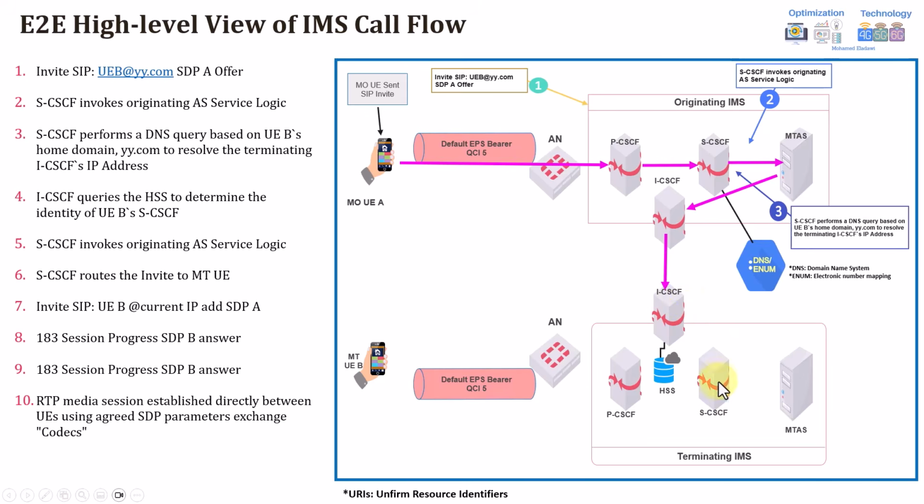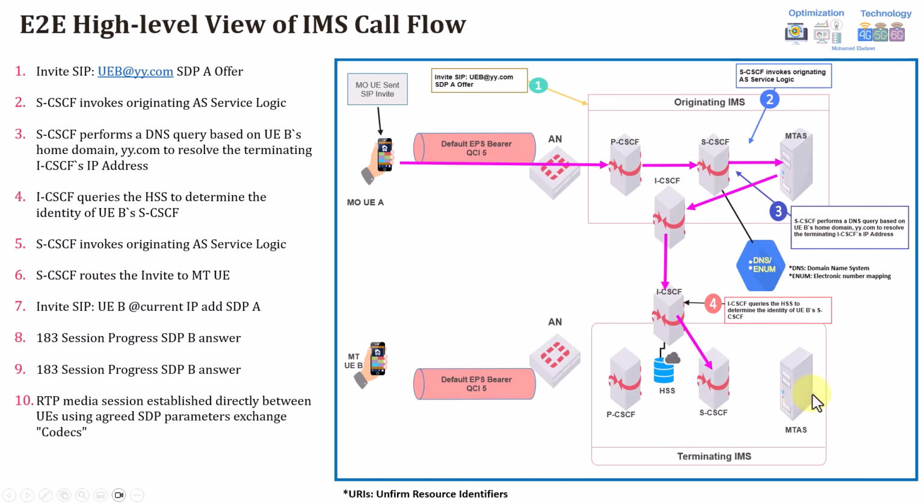Please interrogate and try to find which S-CSCF is serving in the network. Again, there might be 4 S-CSCFs, so it needs to know which one to send to. So once the terminating interrogating CSCF receives the call, it will query the HSS to confirm which S-CSCF is serving the MT user B. It will tell them that the S-CSCF is, for example, number 1, 2 or 3 and so on. Once it is known by the I-CSCF, it will forward the invite from I to S, and it will follow the same procedures.